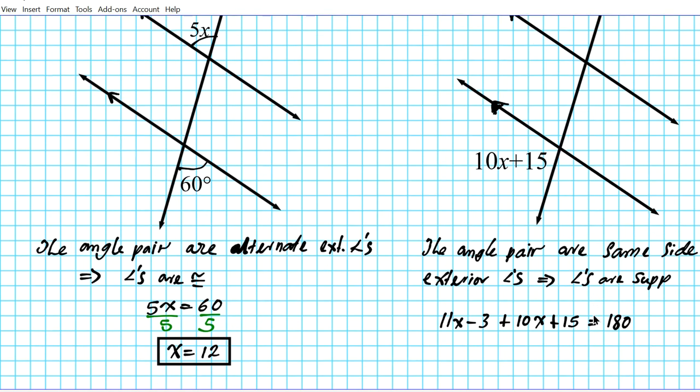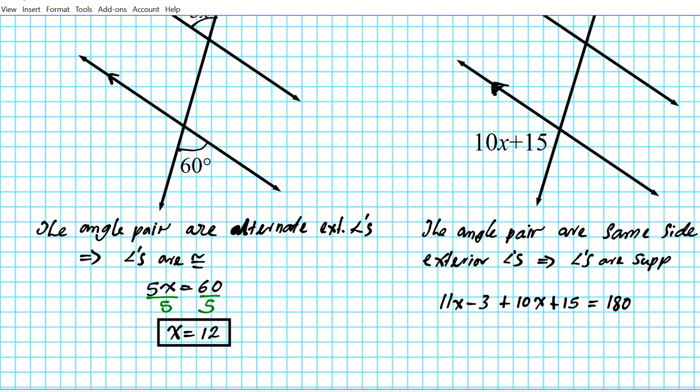All right, let's go ahead and solve this resulting algebraic equation. Let's combine like terms first, so 11x and 10x. We can combine those two, that yields 21x. And then negative 3 plus 15. Combine those two, that gives you plus 12 equals 180. All right, so now what we're going to do is basically subtract 12 from both sides and divide by 21. And that will result in the isolation of x, and that will be the desired solved state. Alrighty, so we have 21.